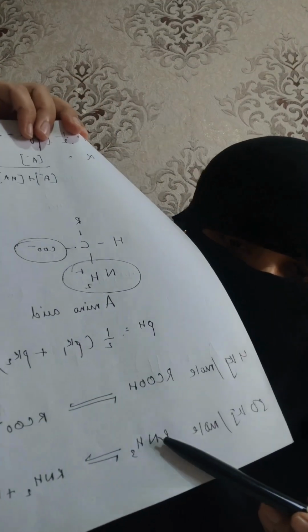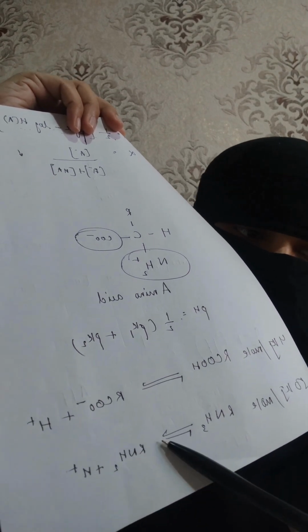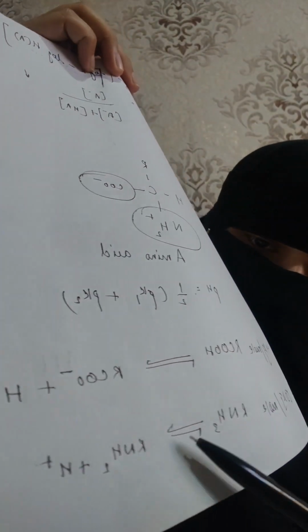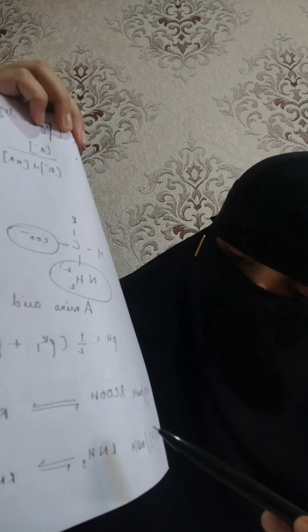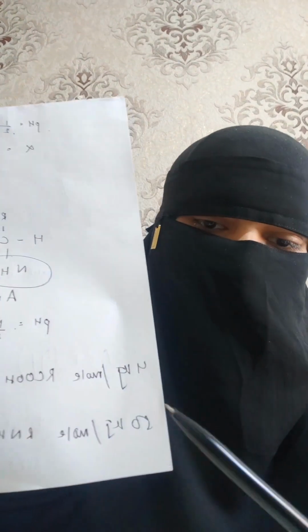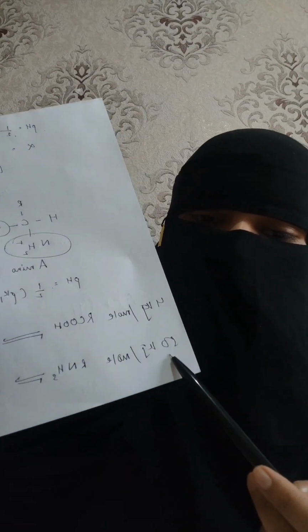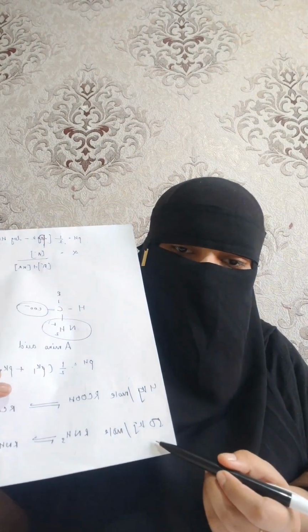For any ammonium ion present, RNH3 plus gets dissociated into RNH2 and H plus. Now we see this: for this reaction the dissociation constant is 4 kJ per mole, and for this reaction it is 50 kJ per mole. So we know that the heat of dissociation for the amino group is more than for the carboxyl group. This is all about electrolytes that we are going to study.